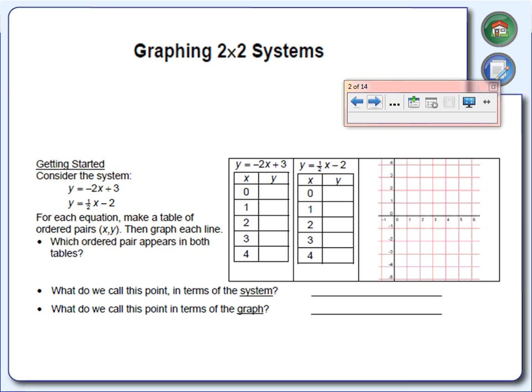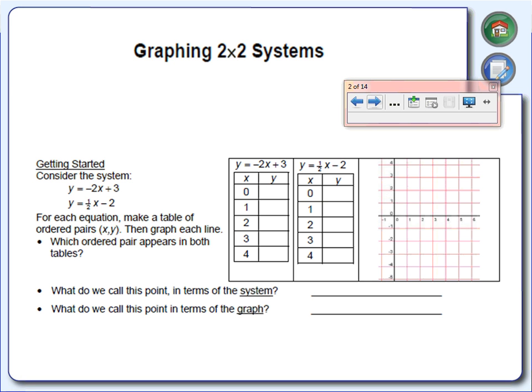So what we're going to do is get our calculators out. Before we graph it, we're going to look at the table for the first equation, y equals negative 2x plus 3. Everybody go to your calculators, and let's go to y equals. Let's type in negative 2x plus 3. Once you have that typed in, rather than graphing it, I want you to look at your table, second graph. And we're going to complete this table that we have over here.